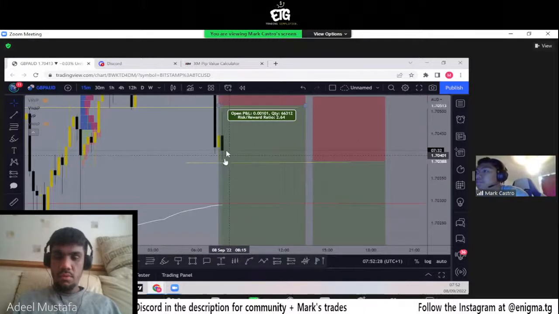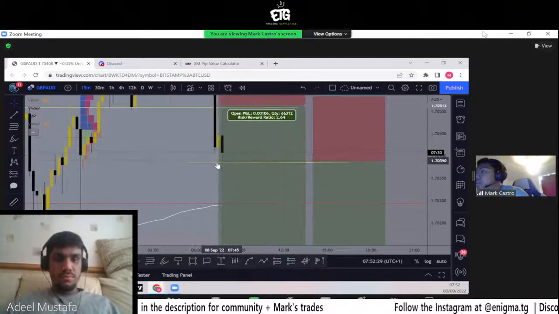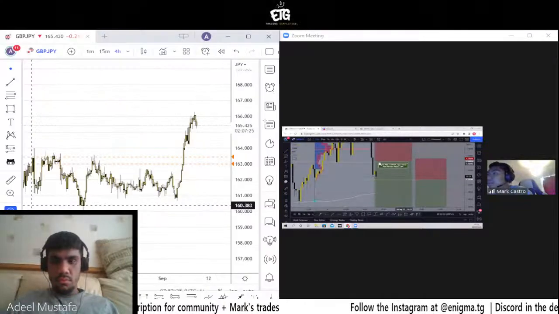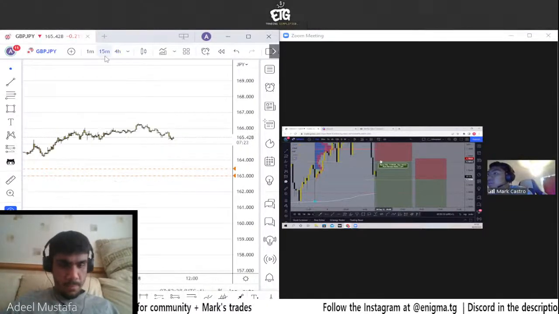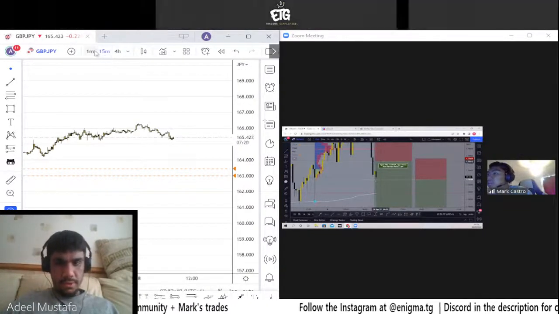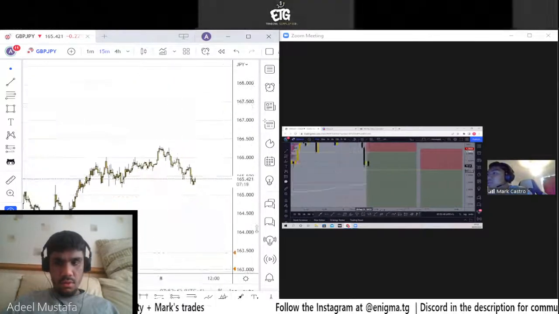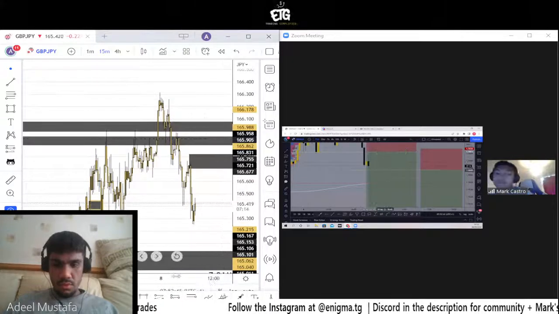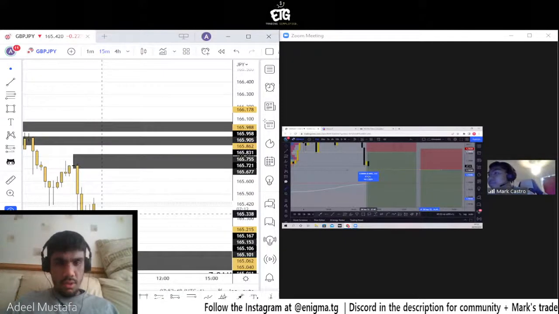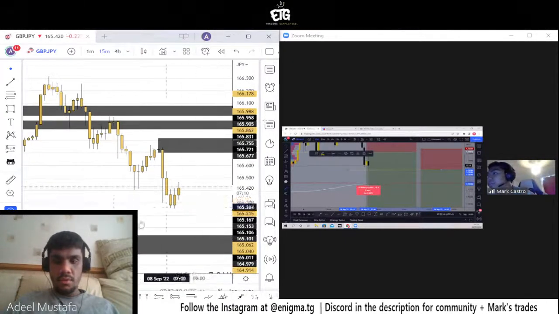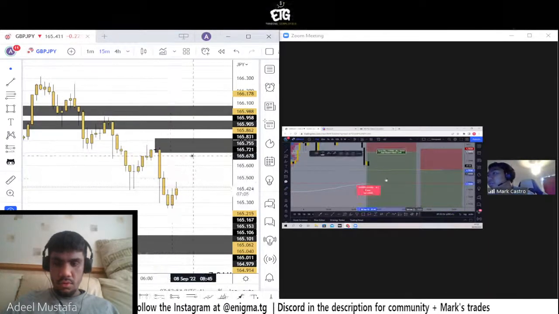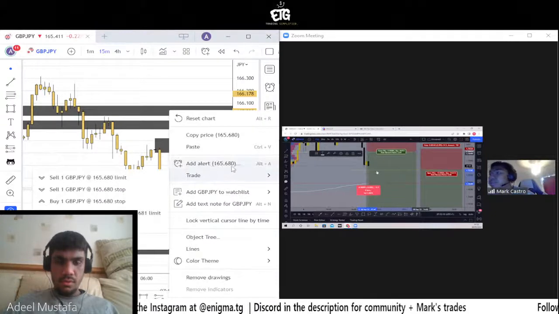So I'm waiting for a push past this low over here. I have two options here. I have a sell limit up here, which if price pushes back up, then obviously I'll enter. And I have a sell stop down here. If price does push past this low, I'm expecting momentum, especially with the London Open coming in soon, to push past this level. As soon as it reaches this level, I'm just hoping the momentum carries it, because as soon as it reaches this weekly level, I'm moving stops to break even.